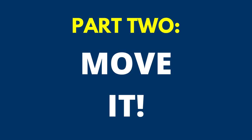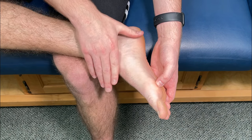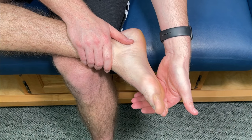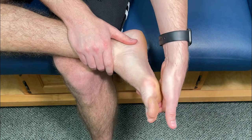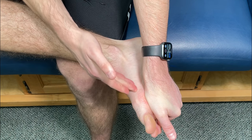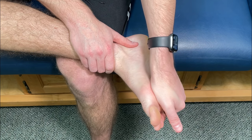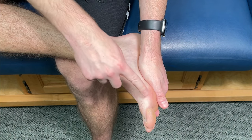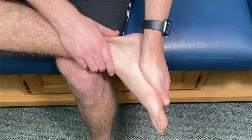A major cause of foot pain is because everything just gets tight, locked up, and achy. So here is a great stretching exercise that you can do to fix that. Let's take one hand, cup right around the ankle. The other hand is going to make a cup also — we're going to be using the meaty portion of the palm for this exercise. Cup on the outside of the foot and apply pressure right below the big toe. We're going to focus on what are known as metatarsals, pressing right into the ball of the foot. Press from the bottom towards the top of the foot as much as you can. Build some pressure until you feel that bone start to move, only to your comfort level. Hold for about five seconds, relax, and then throw in a couple more repetitions. From there, just move down slightly and repeat, going over the complete arch of the foot from the top all the way down to the heel. If one spot is a little bit more achy or locked up, throw some more repetitions in there to help release it.